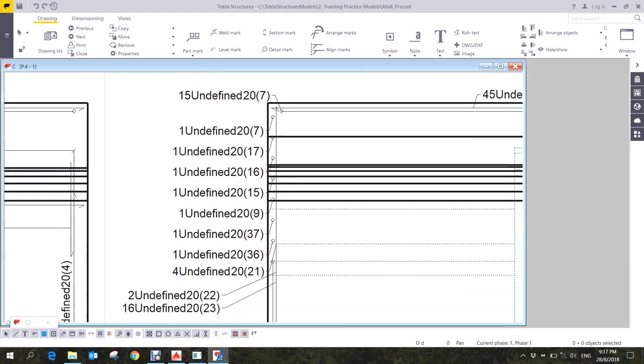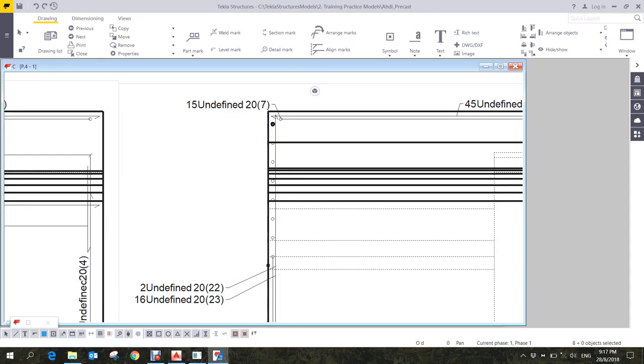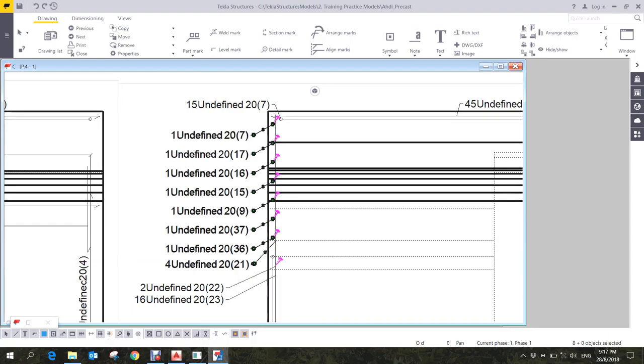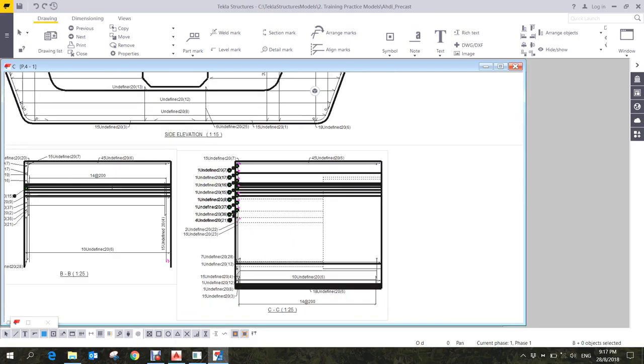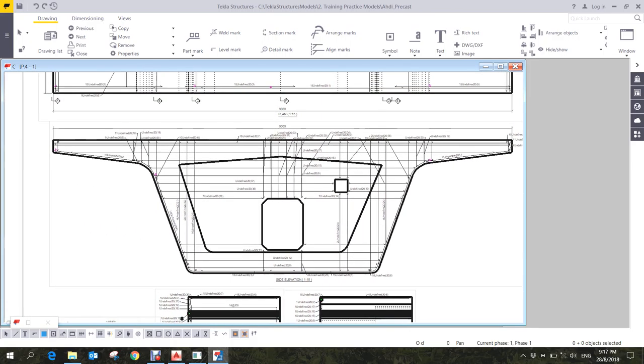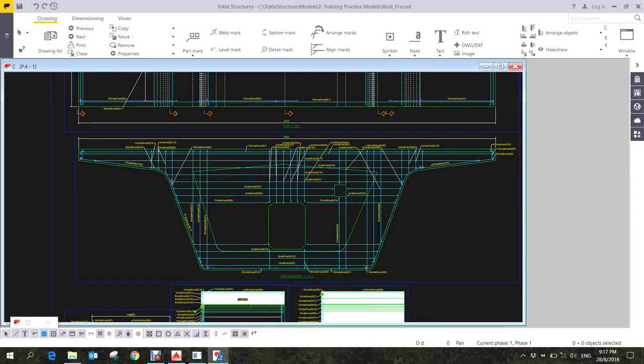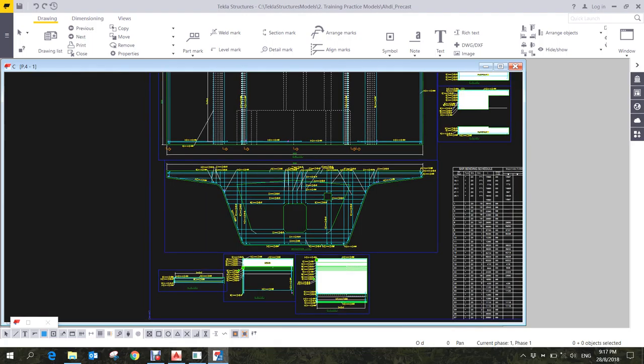So to change that one to color, just press B. Okay, so actually it's okay. This one is mostly in a nice position. All you have to do is maybe pull that one a little bit, and then you can see where the dimension will come.